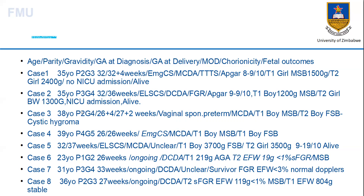Case two was a 35-year-old, para 3, gravida 2, diagnosed again at around 32 weeks. We managed to push the pregnancy to about 36 weeks and she had an elective caesarean section. She delivered a live twin two with a good APGAR score of 9 to 9 and a birth weight of 1,300 grams. The baby was admitted to the nursery and is alive. Twin one was a macerated stillborn weighing 1.2 kg.